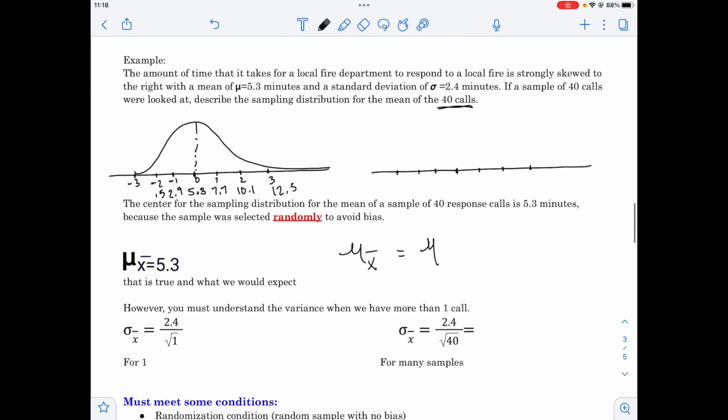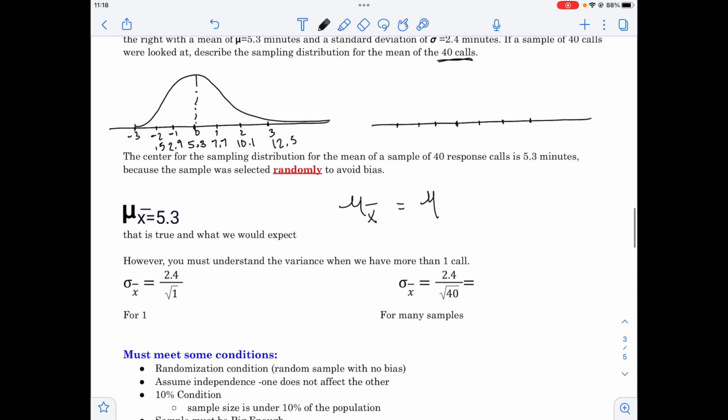Now let's look at how this works for our formula. If we think about using this for 1, it wouldn't make sense to use a formula because we are only talking about one sample. So we take our standard deviation of 2.4, divide by the square root of 1, and we get 2.4. So that's the standard deviation of the population. That doesn't change anything, so it doesn't make sense to use it for 1. We're using it for many samples because remember, our variance is going to change. It's going to have less variability, which means our standard deviation is going to get smaller.